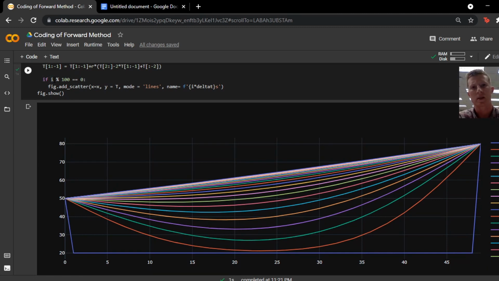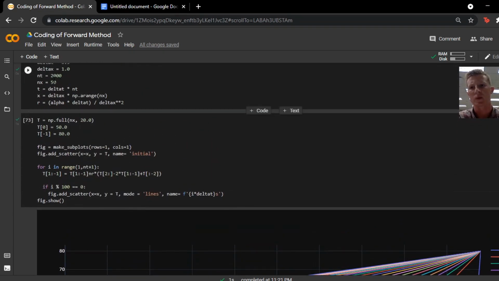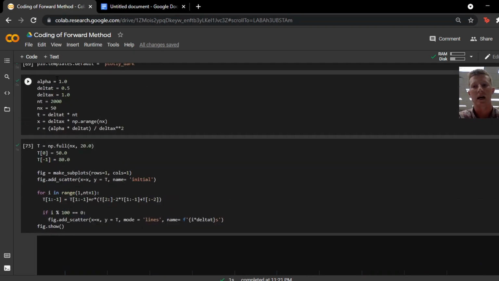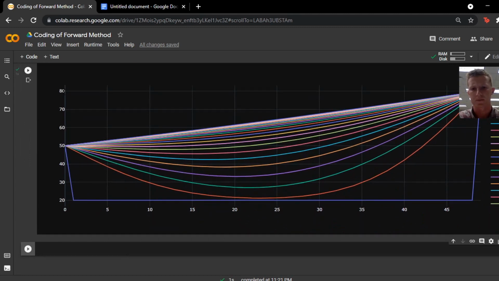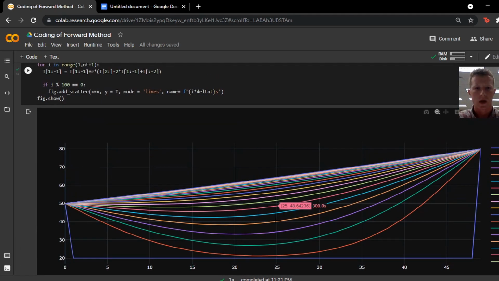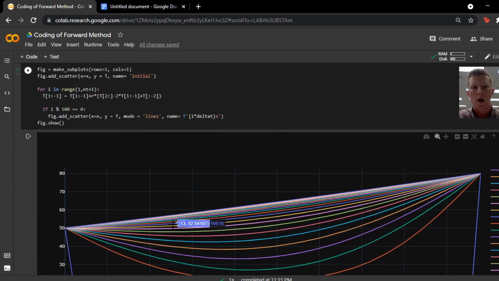So 100 time steps is ultimately 50 seconds because we said our time step size is 0.5 seconds. So every 50 seconds, we're getting a new line. And as you can see, as the time progresses and we approach 1,000 seconds, we get a flatter and flatter line, so closer and closer to this equilibrium between 50 degrees and 80 degrees Celsius.